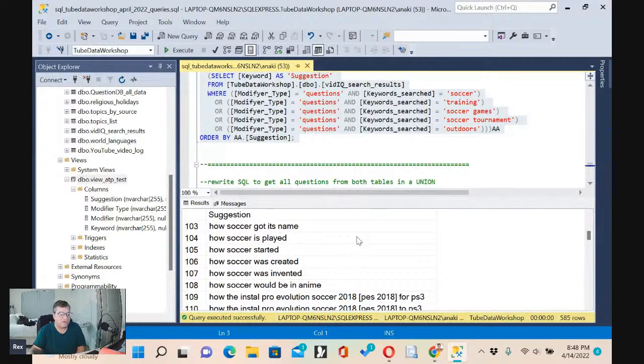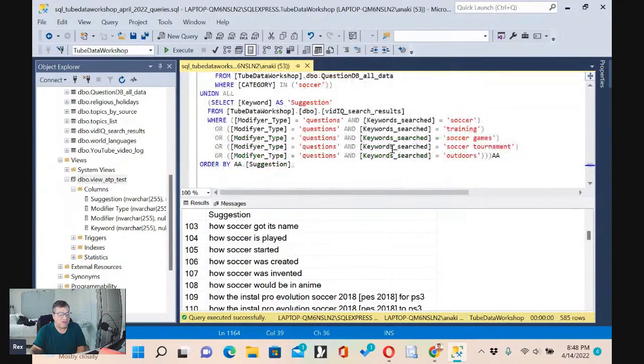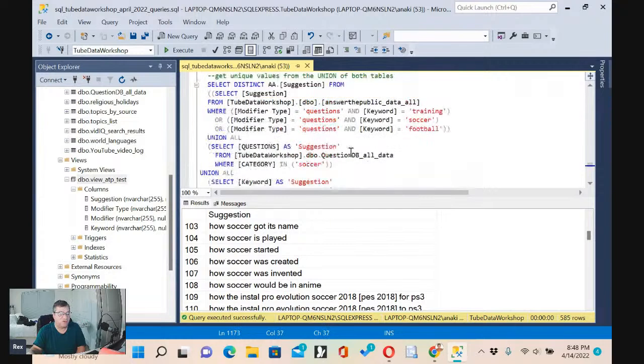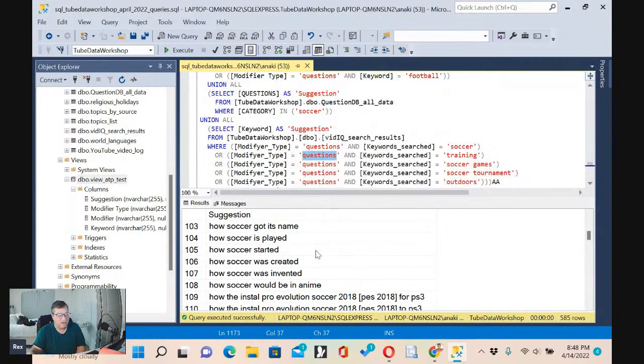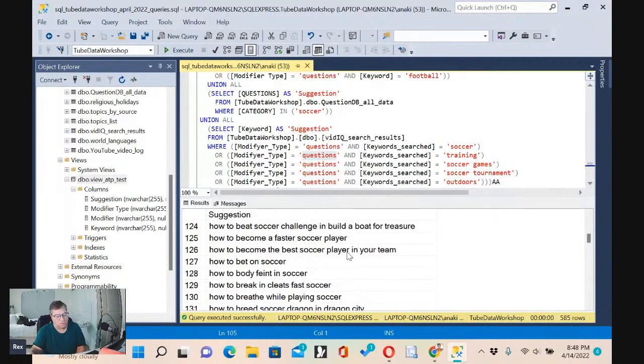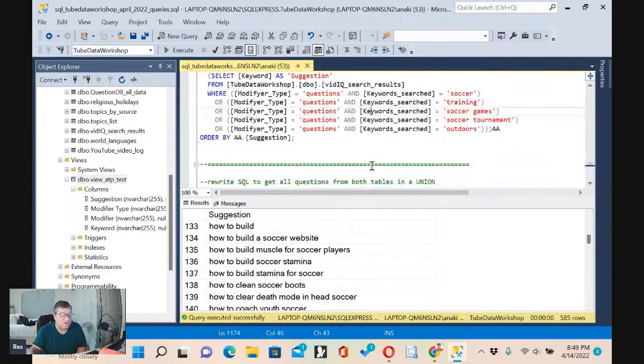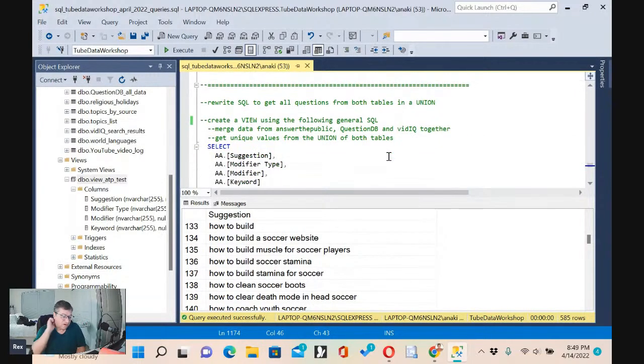QuestionDB only gives you questions, and I have to query the questions from Answer the Public using the modifier type over here. I actually have to do it from vidIQ as well, but we labeled them as questions because we had a stored procedure which we ran, which is discussed in a previous video. So I got 585 rows, almost 600 rows, all related to soccer.